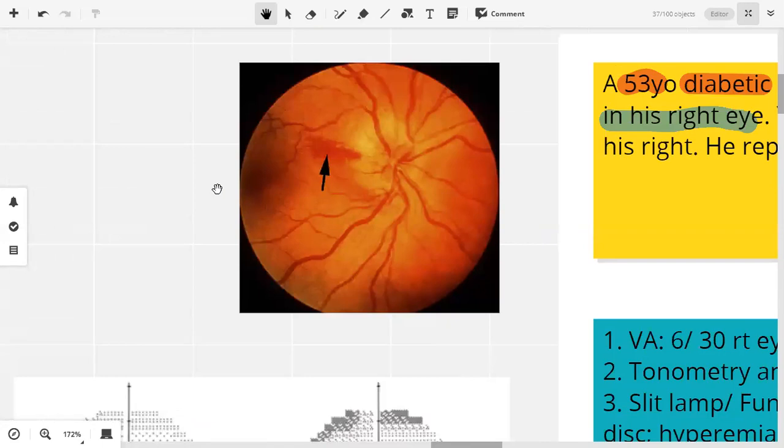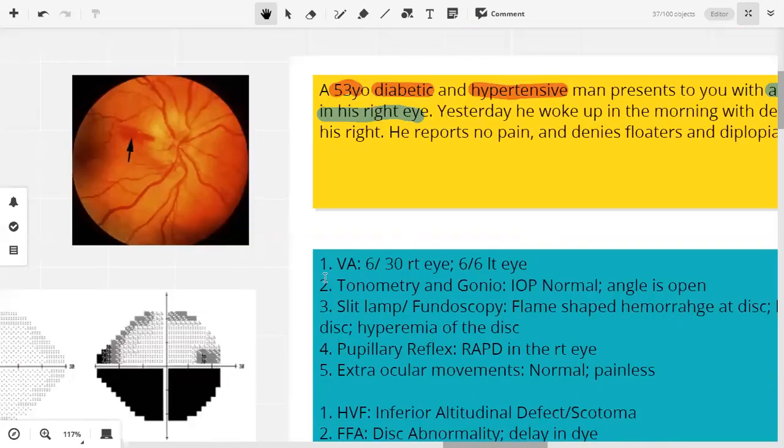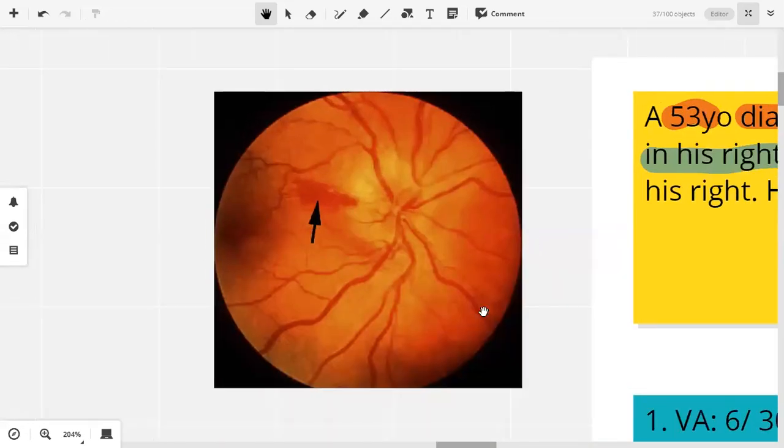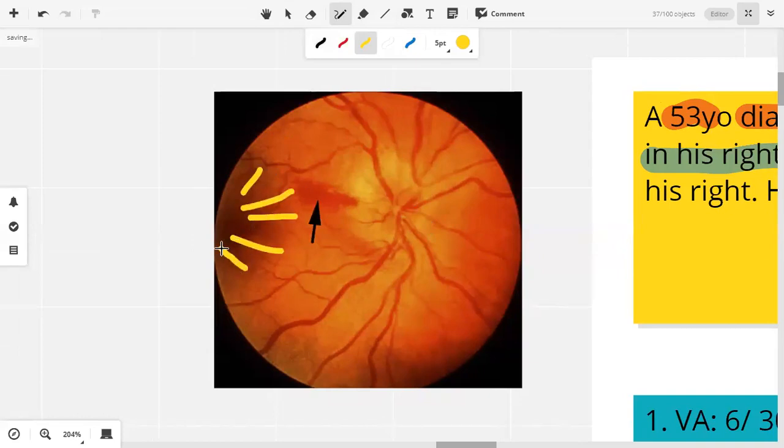It is not retrobulbar neuritis because, for one thing, there's no pain, and the extraocular movements are normal and painless. And in retrobulbar neuritis, you cannot see anything on the disc. The disc was normal. There is something present on the disc. So this must be either papillitis or neuroretinitis. Since we cannot appreciate a macular star, for those who don't know, it means that there are hard exudates present in the star formation around the macula. Since there isn't a macular star present, this is not neuroretinitis. So it can be papillitis. ठीक है, एक हमारा डिफरेंशियल था papillitis का.